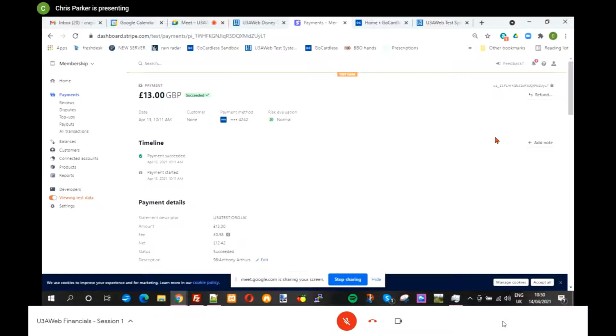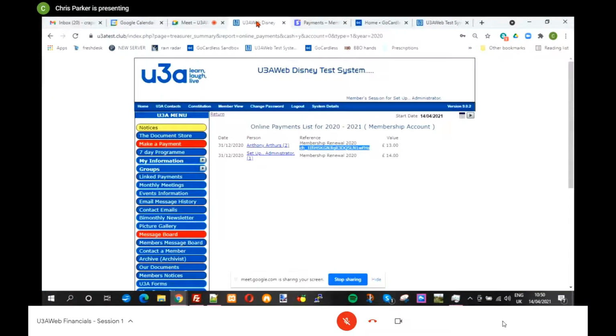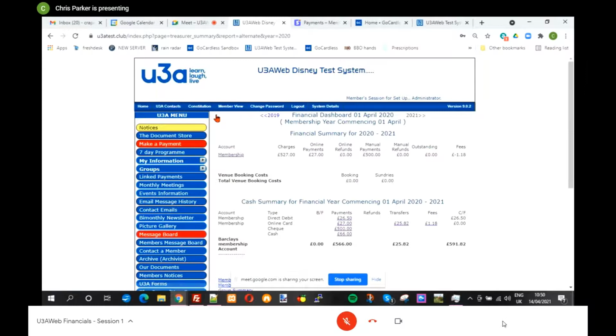So do the refund through the system, and it will do all the things all the way around, and keep both Stripe and U3AWeb in step together, rather than otherwise you just get the difference. So that gives you the details, and obviously you can click on the member's name as well and go into their details from there.